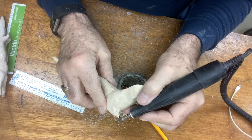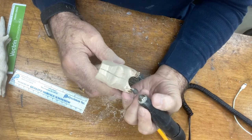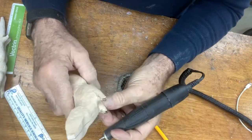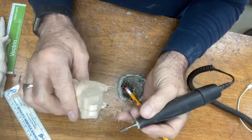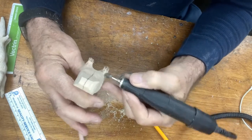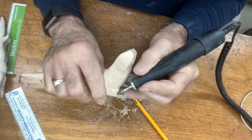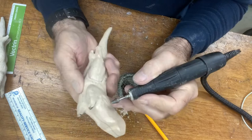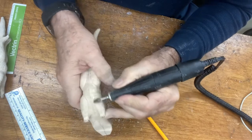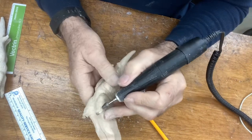And then I'm going to come in and I'm going to round these just a little bit more, because the end toes are just about there, just about showing. So I'm going to come in and take a little bit more material in here. And I'm going to take these down a little bit more. And that's how you make the... This has got a little bit too much material in here, so I'm going to round this a little bit more. I'm looking at the profile of that foot.